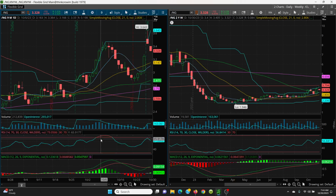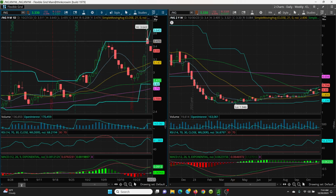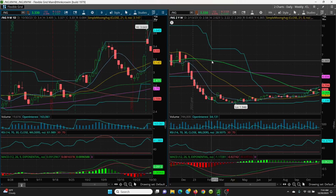You look at your RSI here, and you can see where it topped out. See this negative divergence here again? See where you had a high here, and then you had a really high RSI. Then you had an even higher high here, but you had a lower high on your RSI. Negative divergence. I always point that out. Always got to watch that. Very key. Put that with the topping tail, and this just looks lower. So bottom line, watch the top of this candle here. Watch your key 21-day, your 8 SMA here, and then your 50. Those would be your support levels here.